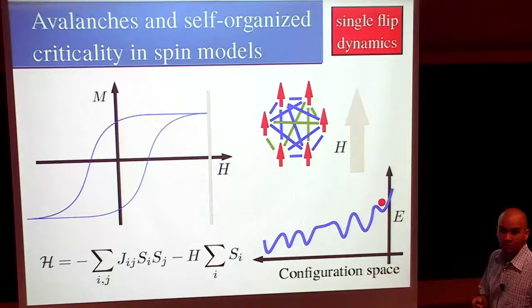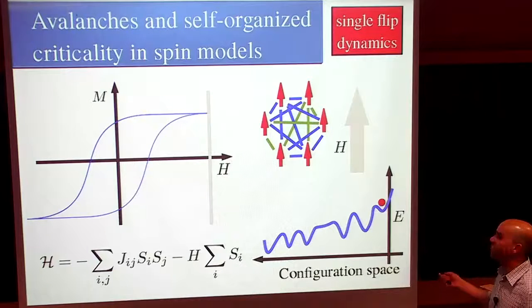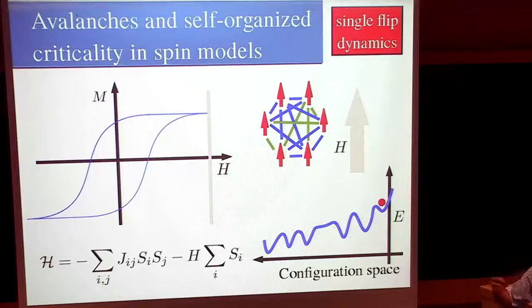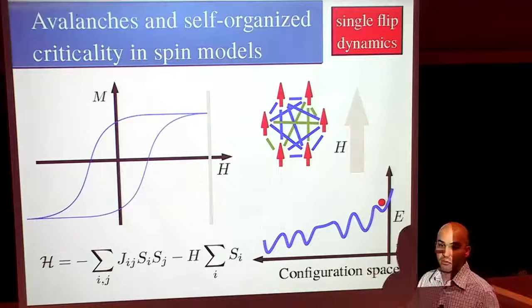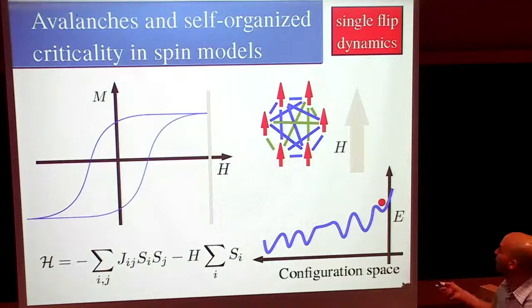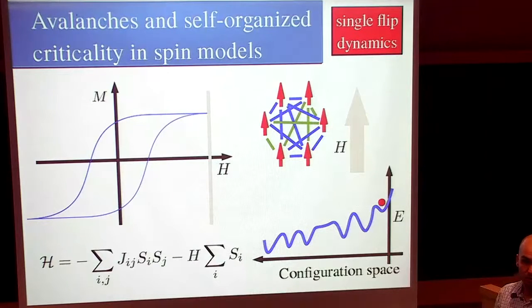Is there any relation to real magnets in this model? To real magnets? Yeah. So there are alloys, so this can describe real magnets. Is it infinite range? Well, it's still discussed whether mean field can really be applied to finite dimensional systems. For example, if you apply a field in infinite dimensions, there's still a spin glass phase, but so far in finite dimensions, numerically it has not been found. So it's not really known how much from mean field can be applied to more realistic systems. But you assume Jij has infinite range? Yeah, in this case, yes. We will then pass to finite dimensional systems. Okay. That's why here we have a fully connected system.